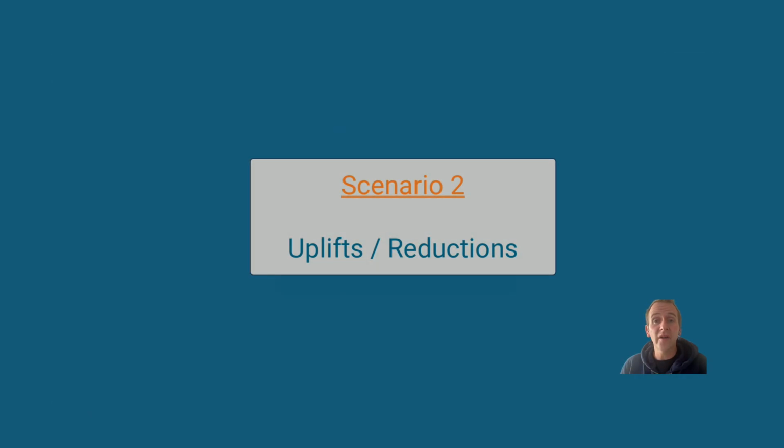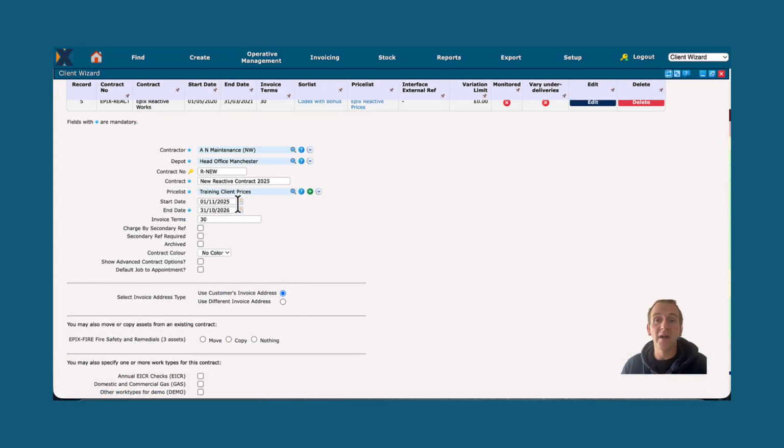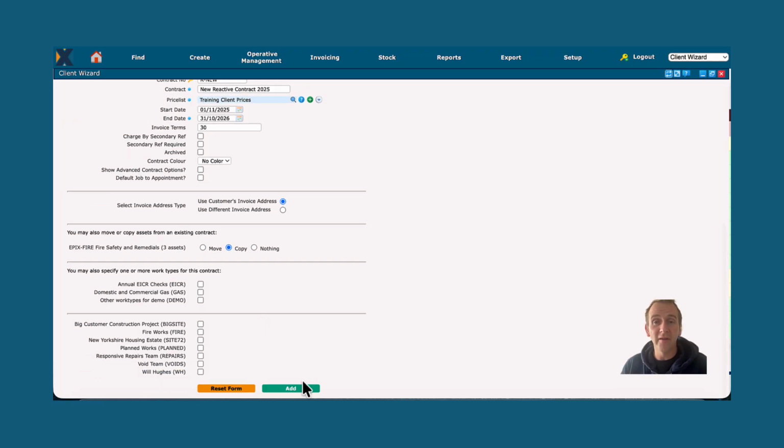Another scenario, if you've got an SOR list or a sales code list with prices already in place for your customer and you want to apply an uplift or maybe a reduction in the prices that you're charging at the moment for a particular contract, then we'd normally manage this with a new price list. Now, I'm going to add a little caveat into this: you would often also create a brand new contract to link the new rates to. So if your new rates are going live as of the 1st of next month, you would create a brand new contract with a start date of that date, and you would then put the new price list on that contract, and then you would end the old one.